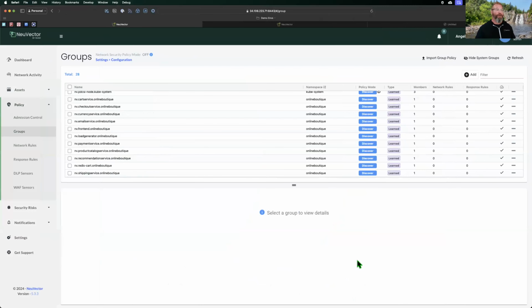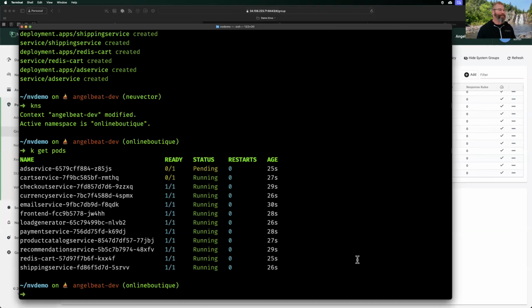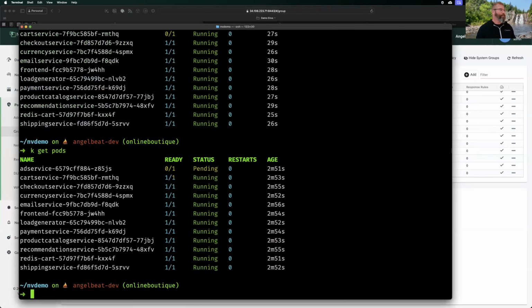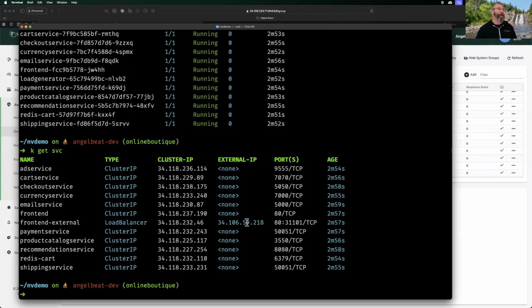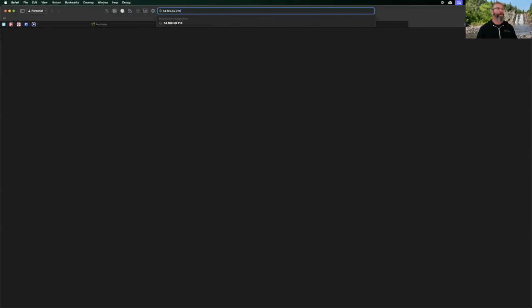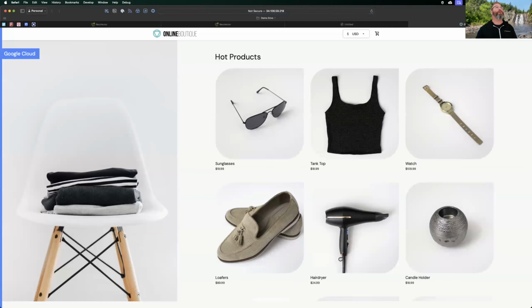So if I go back to, let's make sure that my app is up and running. Yeah, there's my app. And let's see if the app is actually functioning. Oh, goody, it has a URL on it, or at least an IP address. We'll paste that in here. There, that's my pretend shopping cart app.